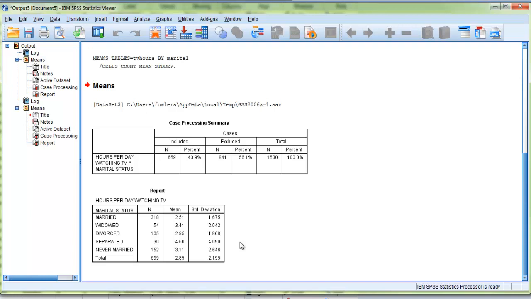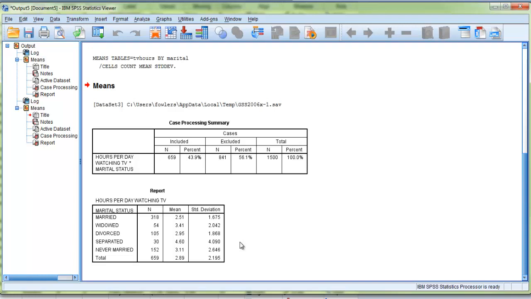the other groups. So married and divorced, just by looking at their standard deviations, have the tightest grouping of scores around the mean. The other groups are a little more spread apart, and clearly the separated scores are much more spread apart and don't fall near the mean as often as the other groups.